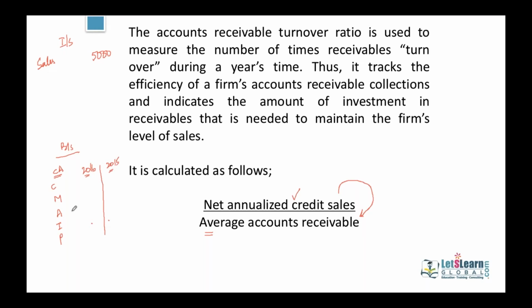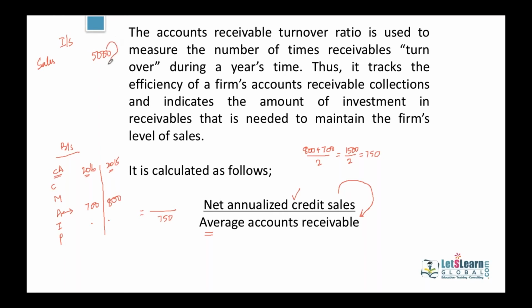Now let us work on accounts receivable. Say for example we have 700,000 here, and last year we had 800,000. To calculate the average accounts receivable, we take the beginning amount, last year's 800, plus the current year amount 700, divided by 2. This gives you 1500 divided by 2, which is 750. This is the average accounts receivable. You need to record it in the formula.